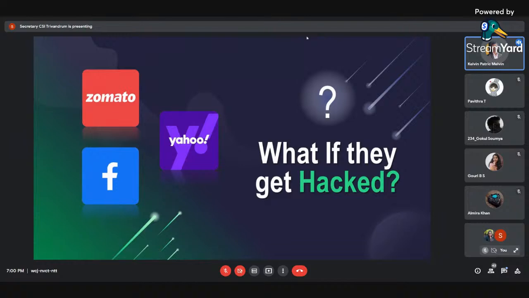And if one of the apps is hacked, then all the data can be taken by the hackers and be used to blackmail us or the government or whatsoever. And in 2007, I guess, Zomato was hacked, and the data of almost 18 million users was released into the public.